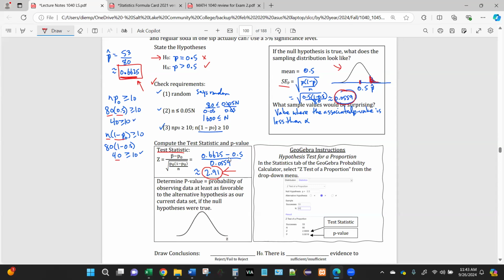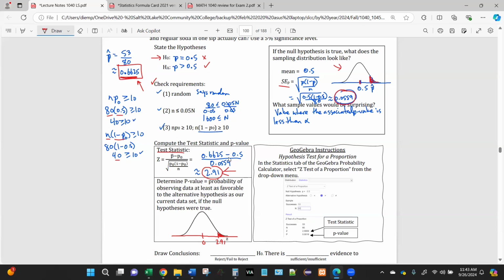The next thing we need to do is the p-value. Okay, so the p-value comes from the normal distribution, right? We've verified that p hat is normally distributed. Okay, so in the z distribution, we have 0 there, and we have a z-score over here of 2.91. Pay attention to drawing this because you're going to have to draw this on the exam. Okay, so if you have a z-score of 2.91, what proportion of the distribution is above that?